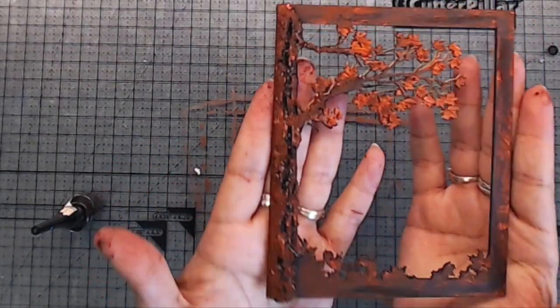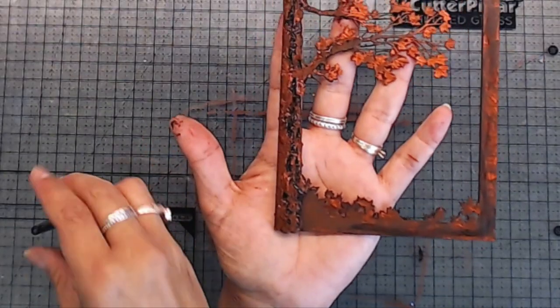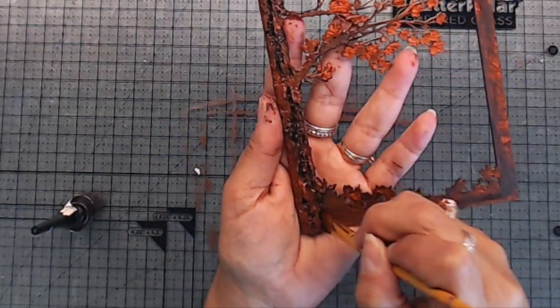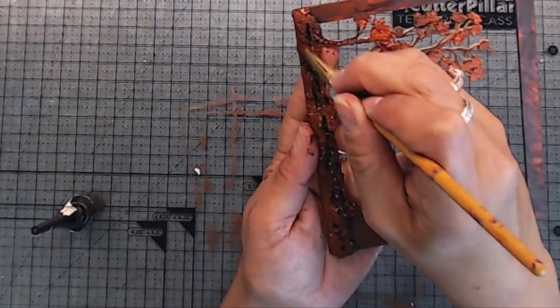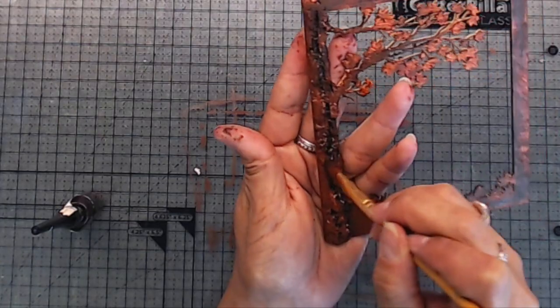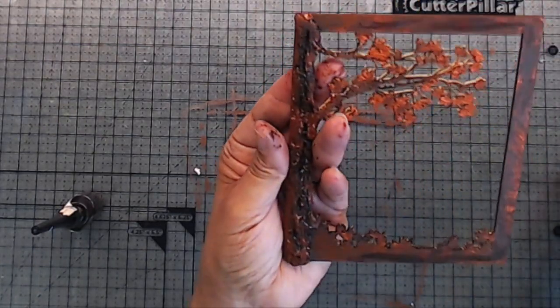So there is that. Now I'm not quite done yet. But I like how this is looking in through here. The ridges and everything through the tree kind of remind me of how a tree actually looks. So I really like how that is looking.